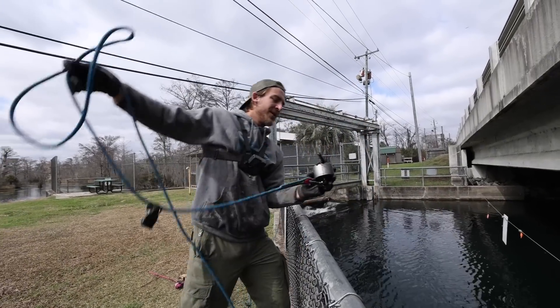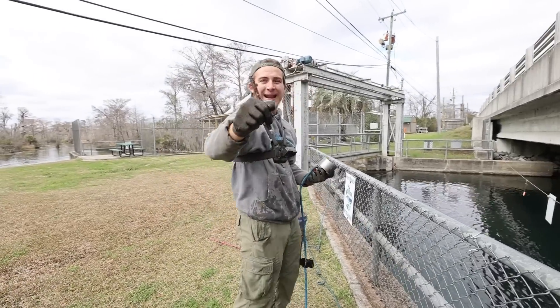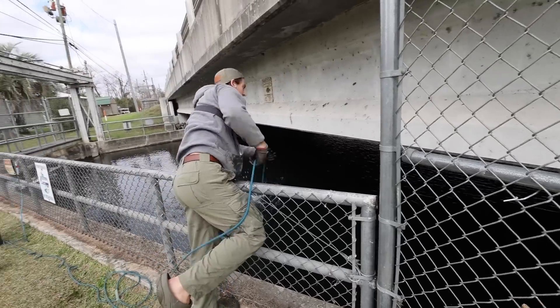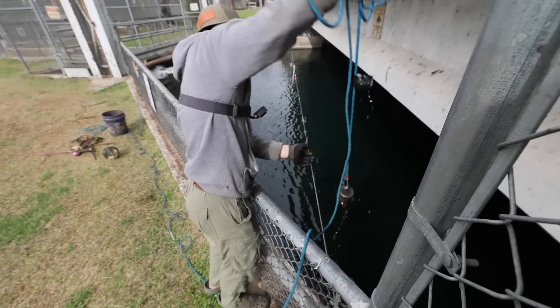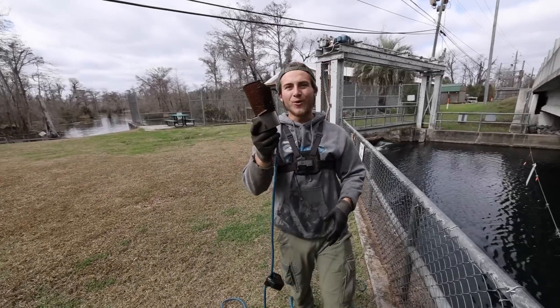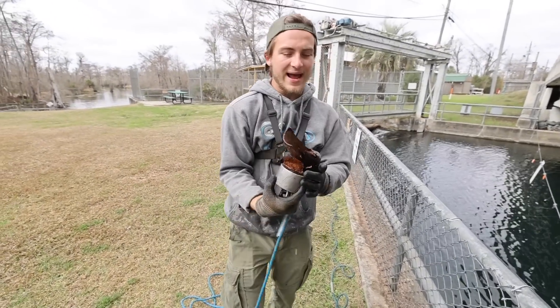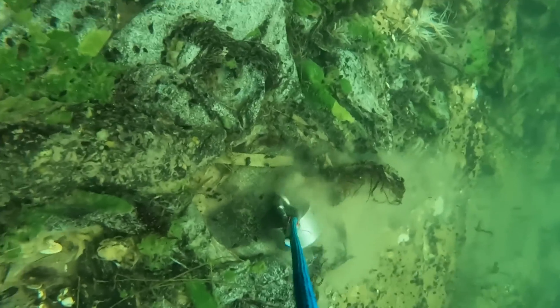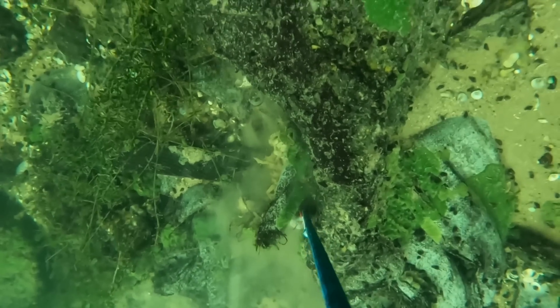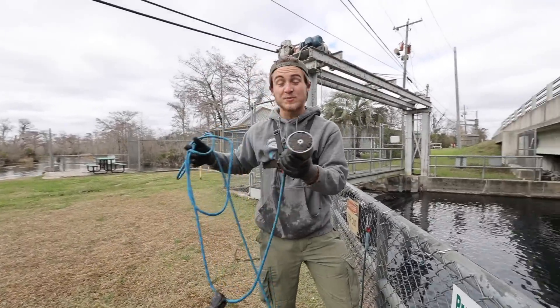We got ourselves a couple more pieces of rebar and some nails. We're getting some stuff — every little bit out of the water helps. We got something on there — look at that, we got an old can. What kind of can is it? It does not say, but it is falling apart everywhere. We got a can for the bucket. Maybe it got wedged between two rocks. That was a big pull though — at least it felt like it. Yeah, all that for a little nail. We definitely had something way bigger, so I'm going to throw in that same spot again.